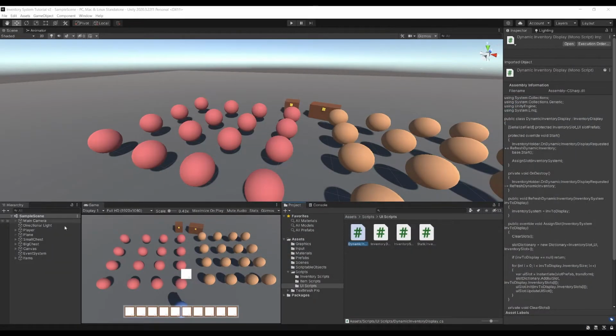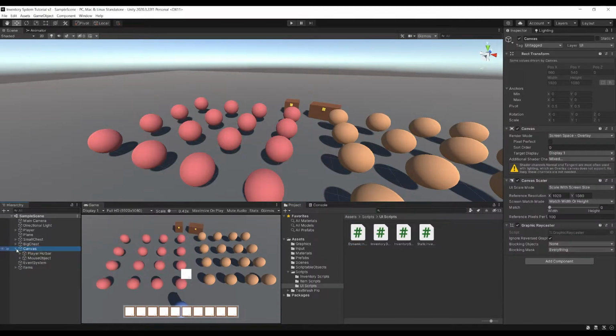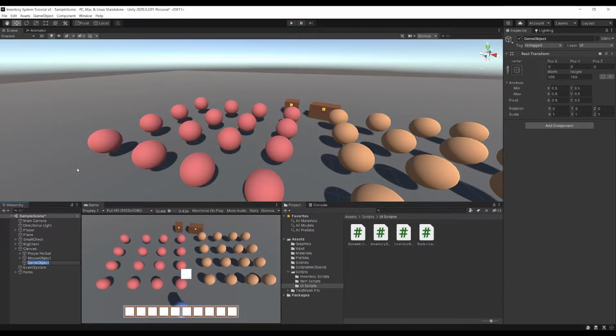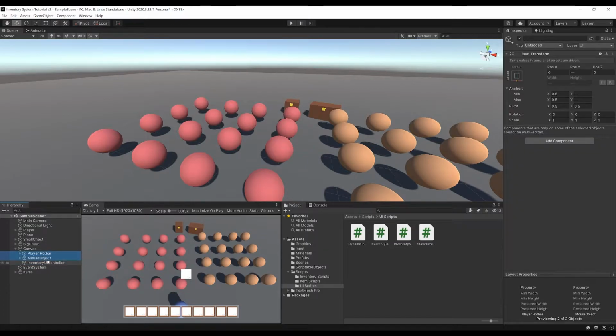So if we press Control S to save that, now let's go back over into Unity, and let's go to our canvas. Underneath our canvas, let's open this up. Here I'm going to make an empty object, create empty, and call this the inventory UI controller, and I'm going to make our hotbar and our mouse object a parent of the inventory UI.